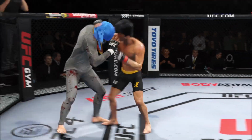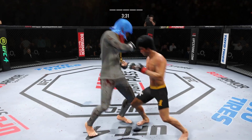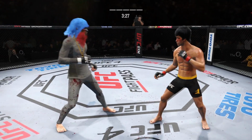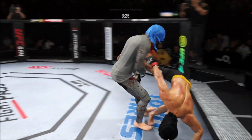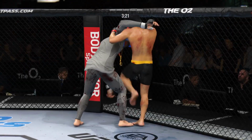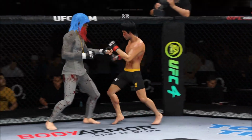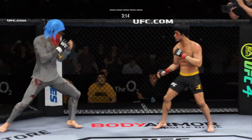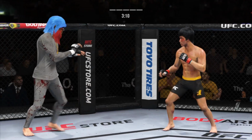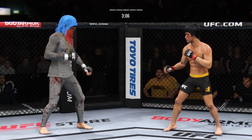All right, he engages in a single collar tie here. Look at how he drives his knee right into his opponent's midsection. Oh, nice defense on the single leg attempt there. And they separate. While the body was wide open, his opponent took advantage. Kick to the body lands flush. He's going to have to make some adjustments here moving forward. If you take more of these leg kicks, you will not be able to be very active on your feet.